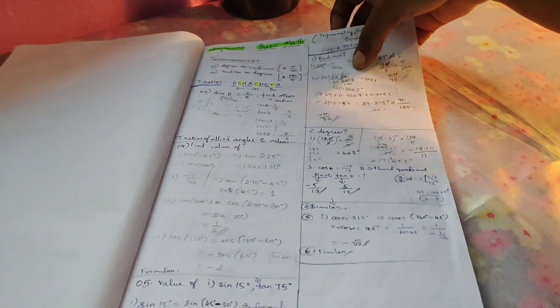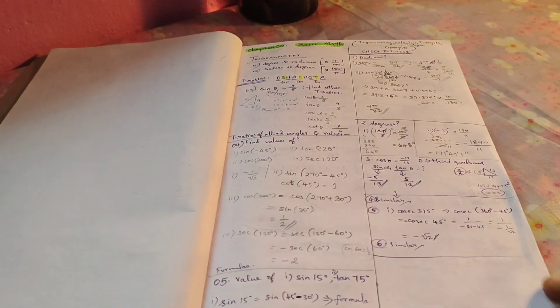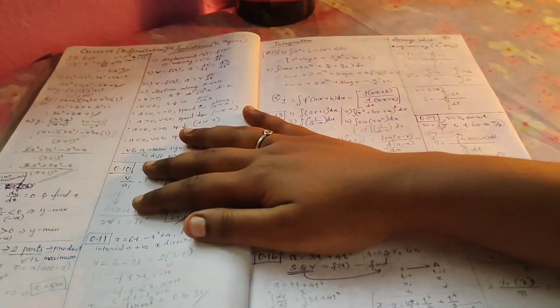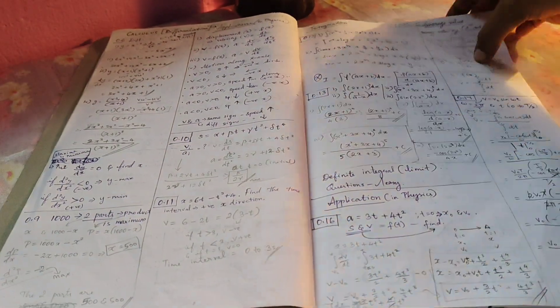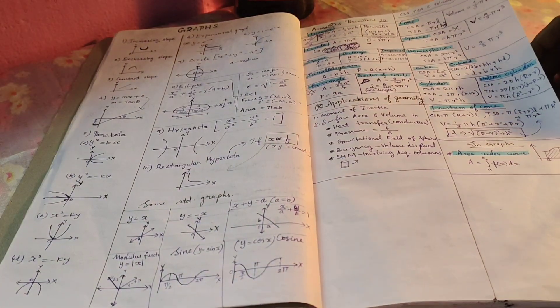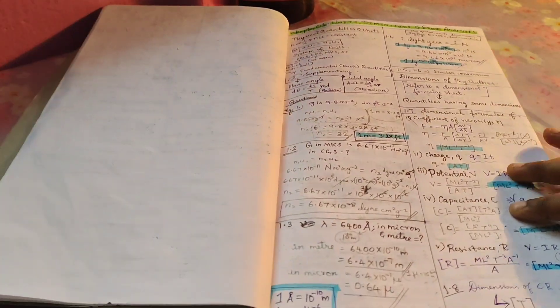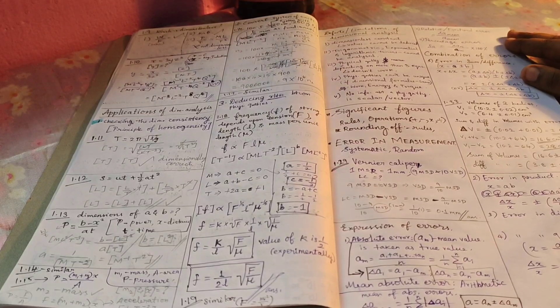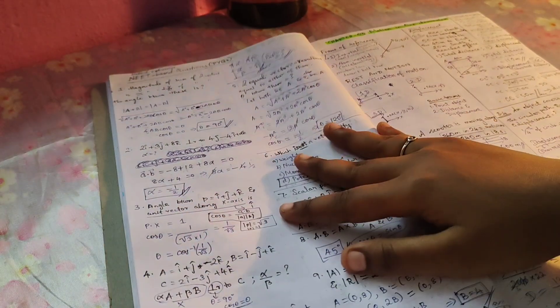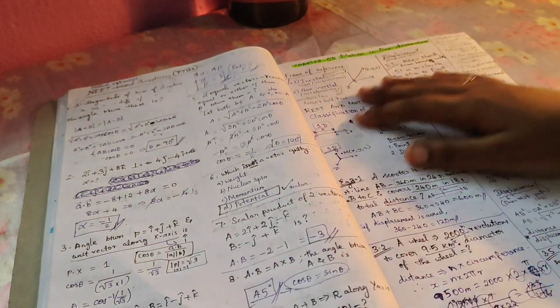Now we will see the question book. We will see the question book in DC Pandi. We will see the resources we have mentioned. We will see the link in the i-card and the description. In the question book, we will see the questions in one topic. We will see the questions in this topic and revise them. In revision time, this is very useful. We will see what our questions are.